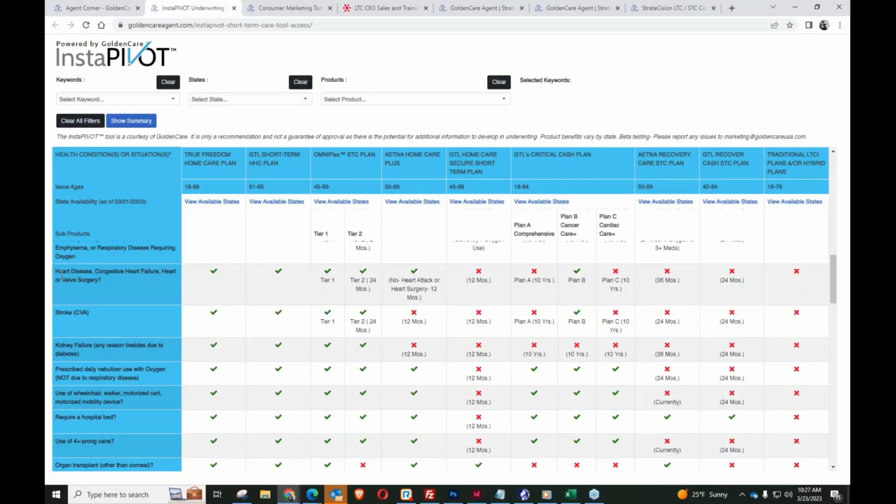And I also wanted to mention that this is not a final underwriting decision. We do advise once you find the product that's going to work for your client to just verify with that product underwriting guide, which we will eventually have linked to this tool. But just check, make sure that it is accurate.